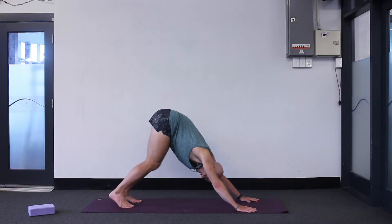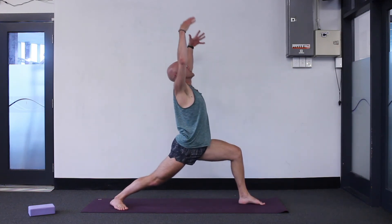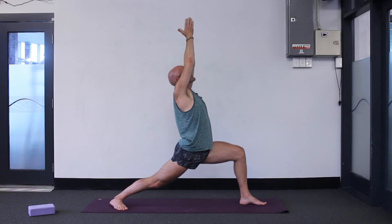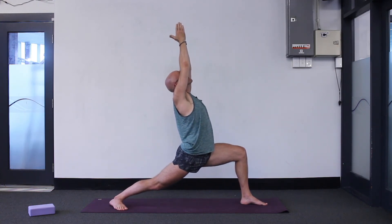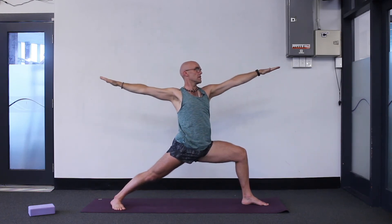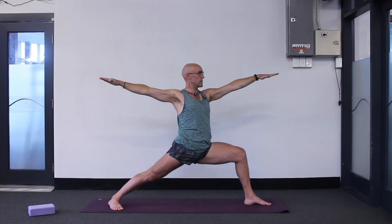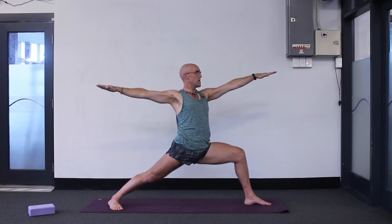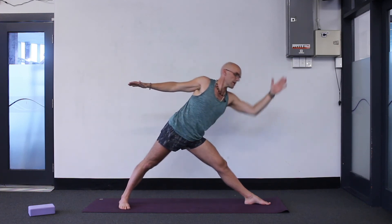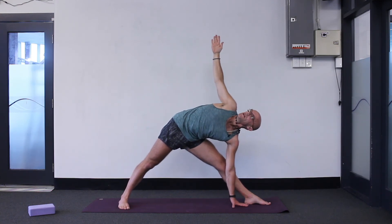Tiny step forwards to the other side — inhale, raise your left leg high, exhale, step between your hands. Warrior One — turn the right heel in, stretch up, remember we're back bending so look up towards your hands. Bend your front leg lots. Inhale Warrior One, exhale Warrior Two. Try and make your transition quite powerful but smooth, bring the arm right next to your right ear as you stretch out — torso upright. Bend your left leg a little more — it shouldn't be a resting pose, it should be pretty strong.